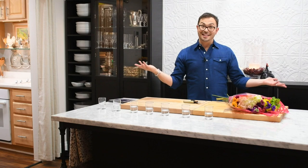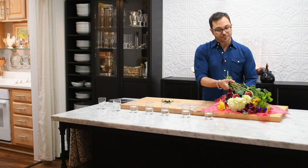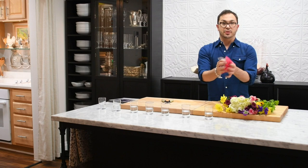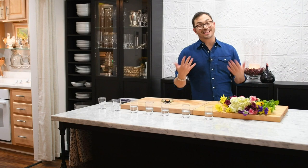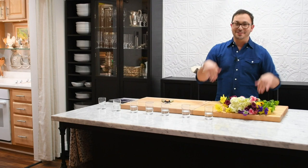First things first, we're going to open up the bouquet and color block the flowers. You know, ever watched live versions of Julia Child back in the 60s — she would take whatever she's doing and throw it on the ground? I just did it! There used to be people below there catching what she was throwing. I don't have anyone down here but puppies, so I have to be careful what I throw down there. Okay, back to flowers — little tidbit there.